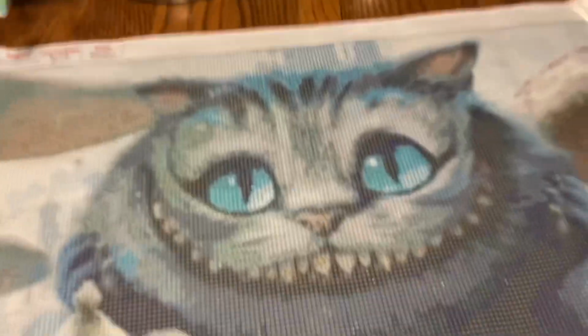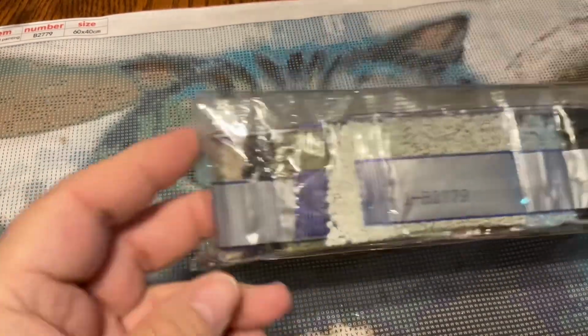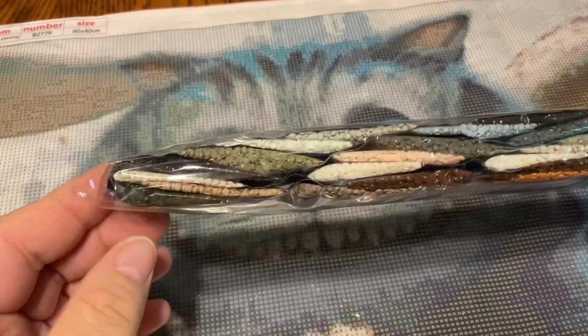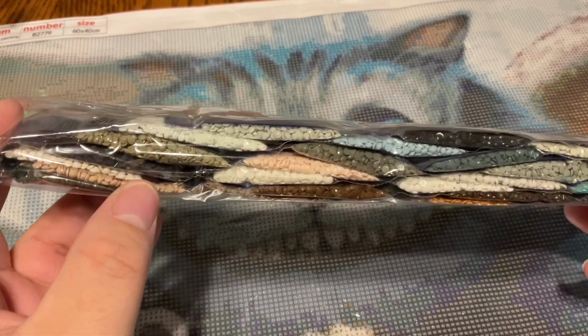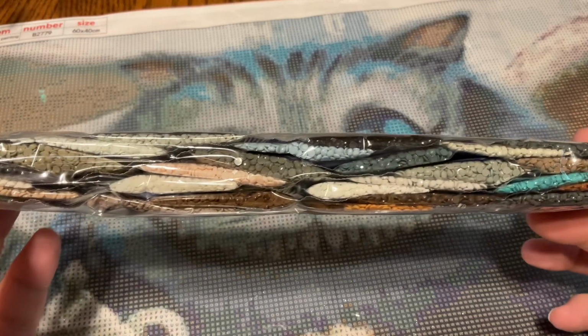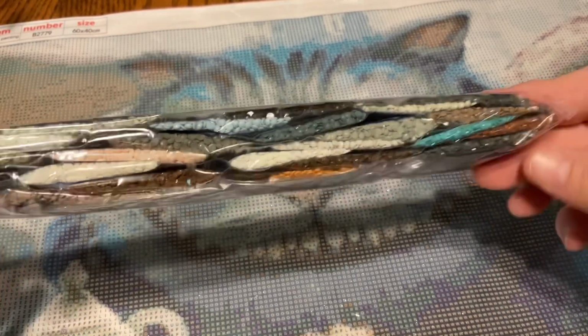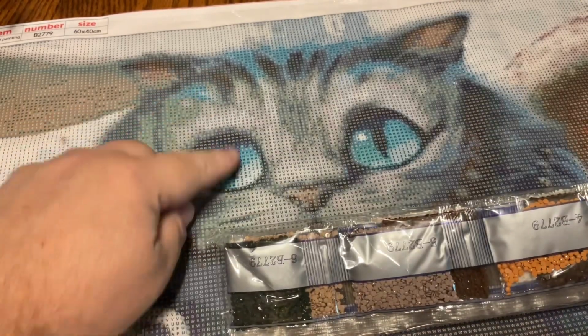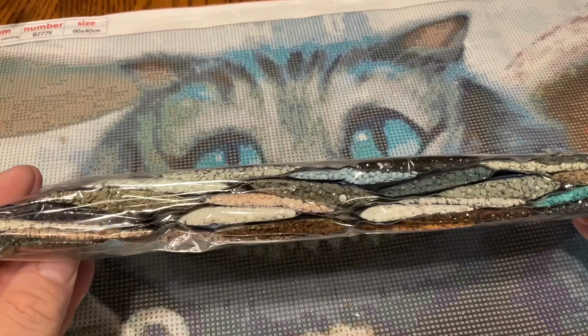Oh, wait, before I go, let me just show you these real quick. As you can see, the color palette on this one is rather muted, with the creams and taupes and some browns, not the brightest colors. That blue is about the brightest thing you'll get in here, obviously. A little bit for his eyes up here and here, you could tell. But everywhere else, it's just a muted palette.